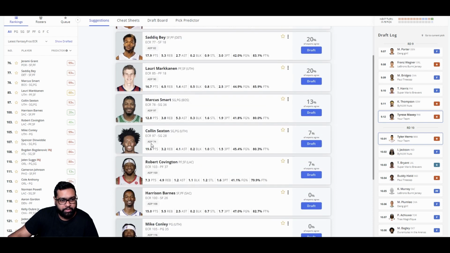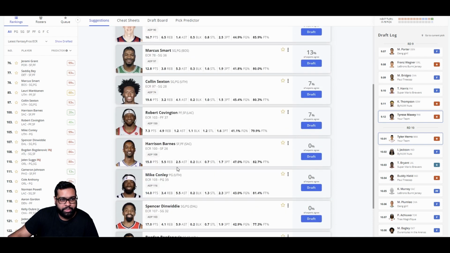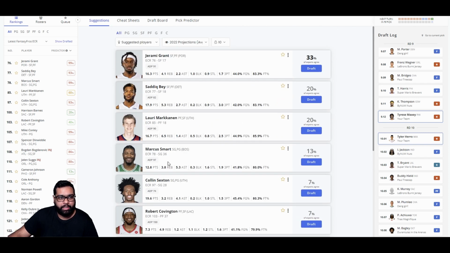Colin Sexton, I think I already said. Dinwiddie's another solid selection here. I think for sure we have to grab Sadiq Bey here with one of our picks. Hits the 3 pretty often, could kind of help us with that department. Jeremy Grant does get more blocks than Bey, but we have so many good blockers that I'm not so worried about the block department right now.